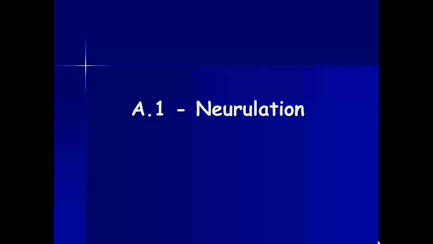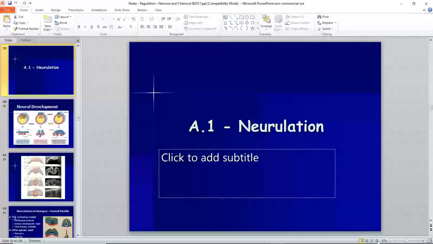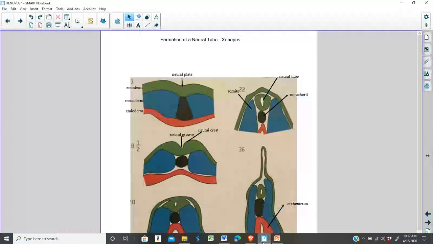But we are going to take a look first at the development of an organism, including you, because when you're all starting out, it's all pretty much the same thing. And so this is A.1, so that's section 1 of Option A. All right, we're going to first take us to the smart board. We're going to try to get the whole section done here.